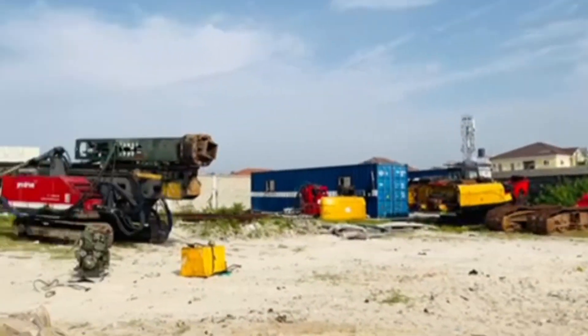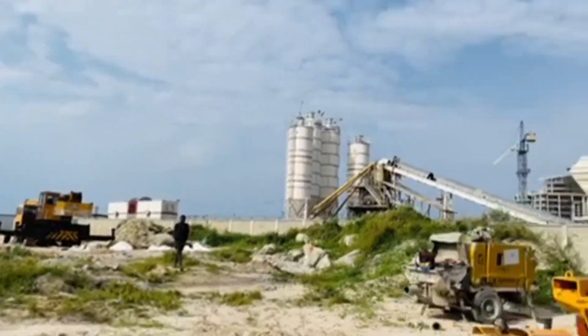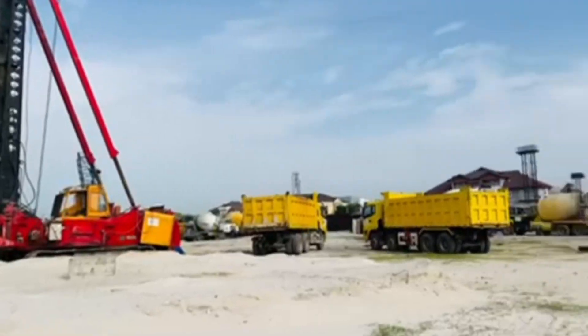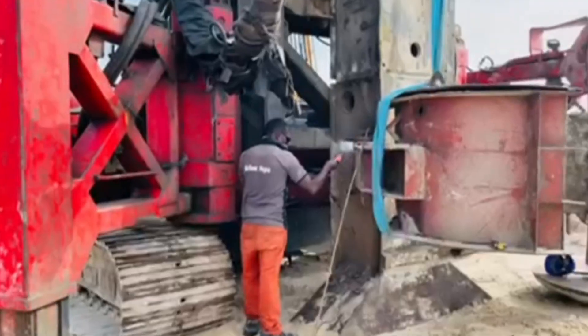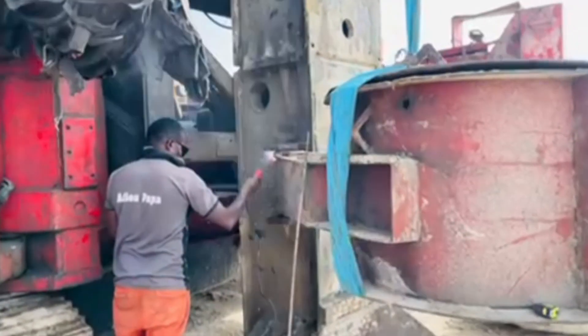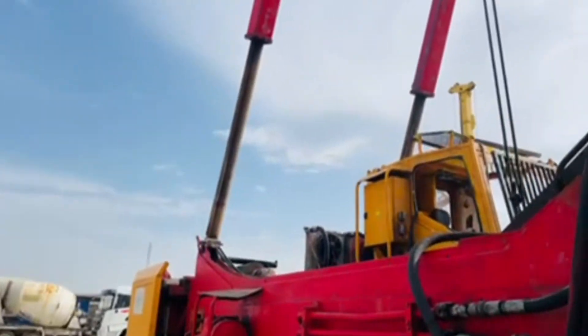You can see the tower behind me there — that is how the tower is going to look like. So that's how Bloom Towers is designed to look like, just to give you a visual. It is very important for you to key into Bloom Towers right now while it is still an off-plan project, because you are getting it at the best rate possible, the lowest value you can ever get it for. Once this project is 50% underway, rest assured that this property is going to increase astronomically.